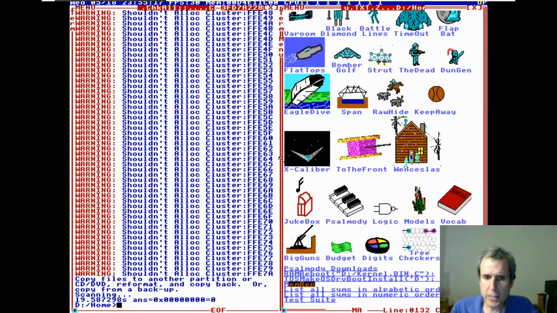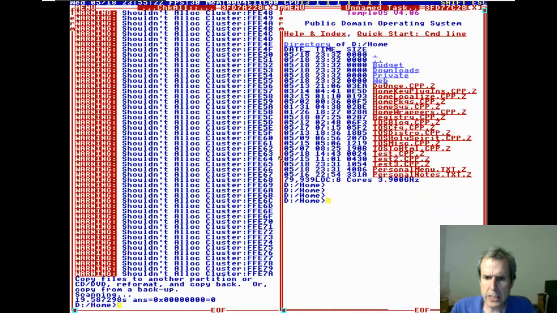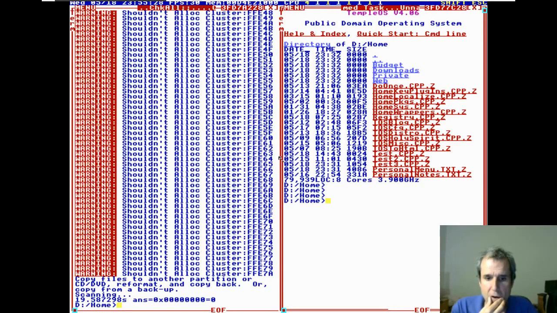You want to do a copy C to D. Shouldn't be allocated. Okay. Oh, not a copy. Okay. Let's copy C to D. Fuck it.